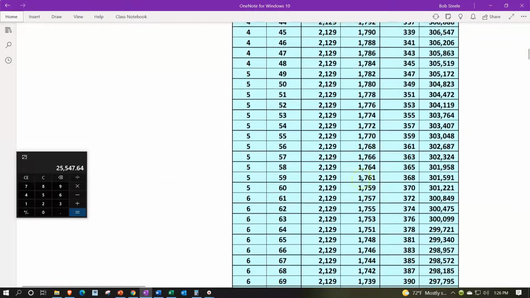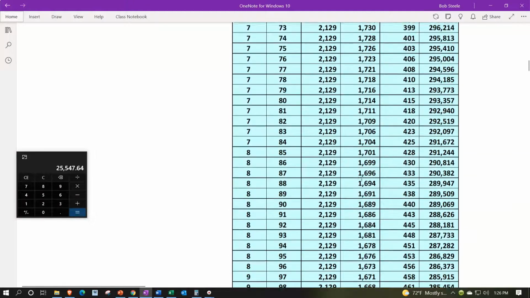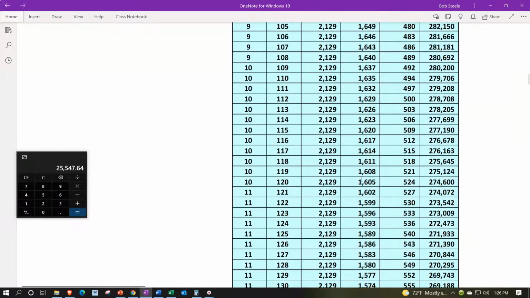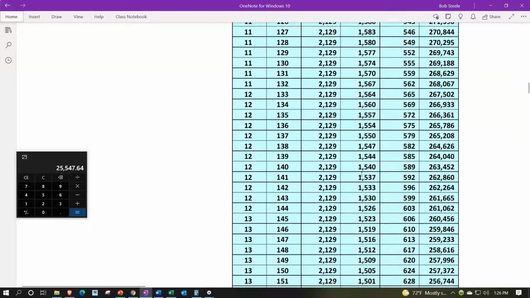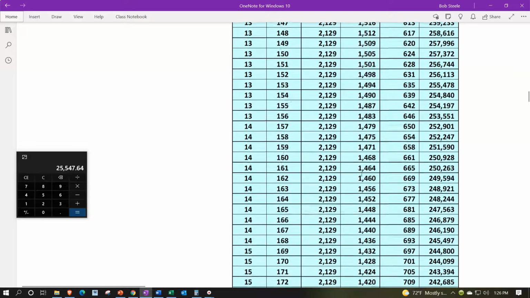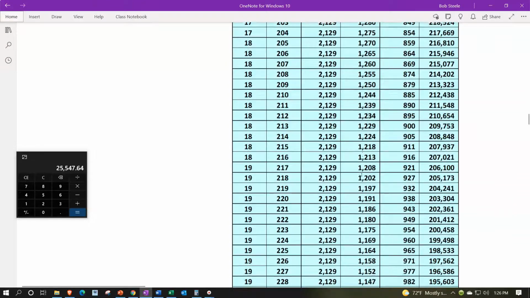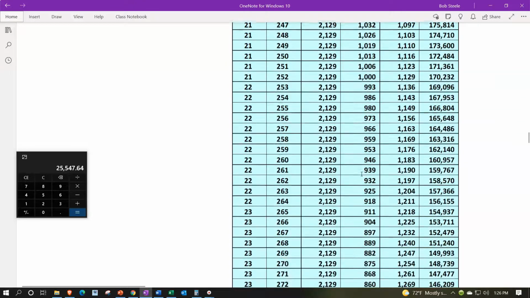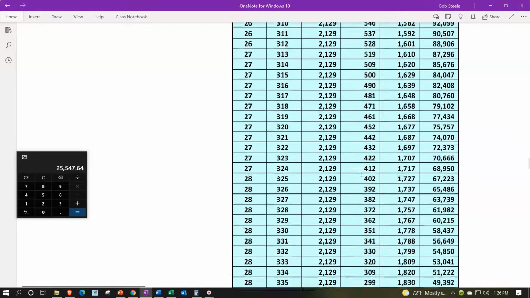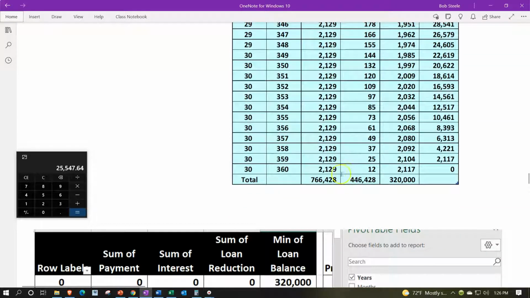However, the breakout between the interest and the principal will differ. That's important to note because the interest might be deductible, whereas the principal is not. And therefore, when you look at your tax benefits, you can have a greater tax benefit in the beginning years than the ending years. In this last payment, in other words, the one you make way down here, you only paid $12 in interest, which isn't going to help you on the taxes too much.